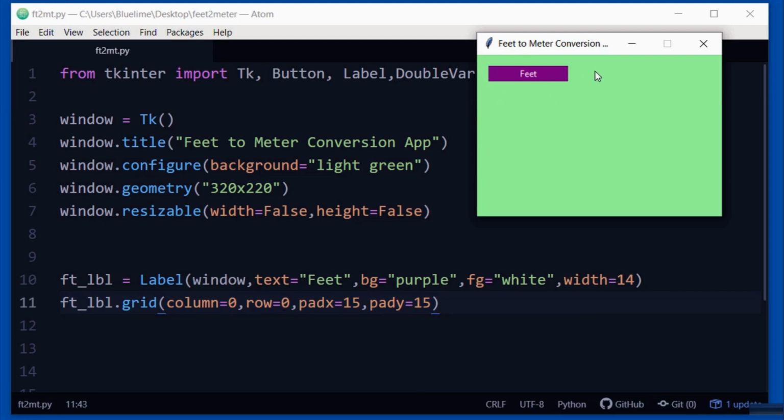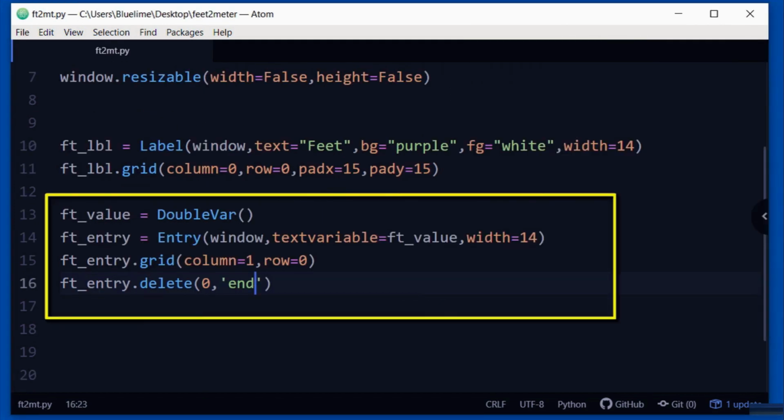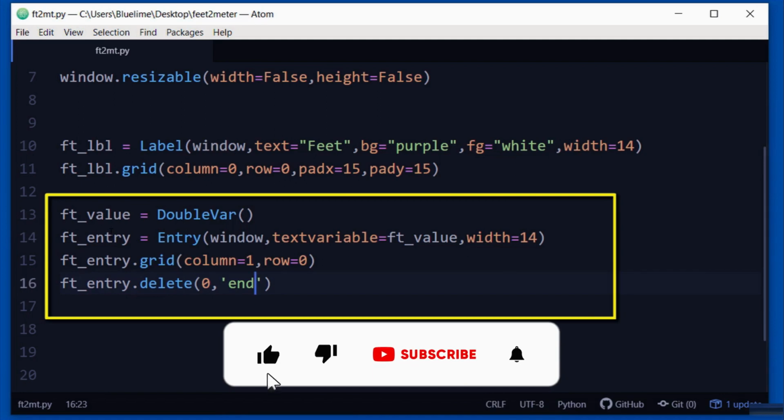Next thing we're going to do is position an entry widget on the same row so it matches this feet label. I have added some more code from line number 13 to line 16. I'm just going to run through the code. On line 13, I've defined a variable called ft_value, and I've set it equal to DoubleVar.